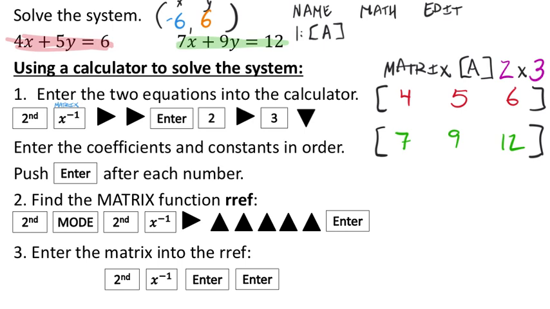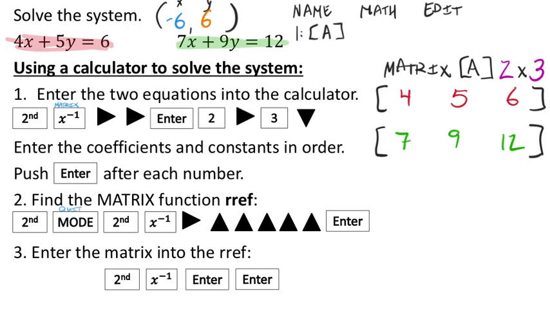What I now need is to do the RREF function of the calculator. And even though you guys don't want to know this, it stands for reduced row echelon form, and math nerds everywhere will know it, but it's still pretty nerdy. Okay, so I got to get out of this mode though, so I'm going to push second mode. If you look right above the mode button, which is one button to the right of second, it's going to say mode, and then above it it's going to say quit. Yeah, I'm done with the editing function, so I'm going to quit that. So that's why I'm pushing second mode.